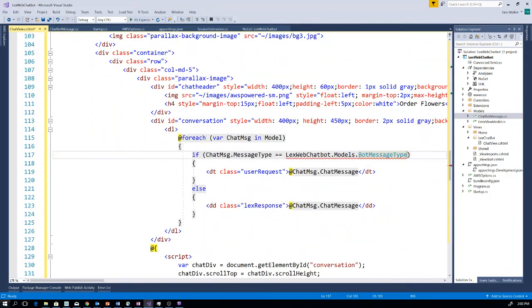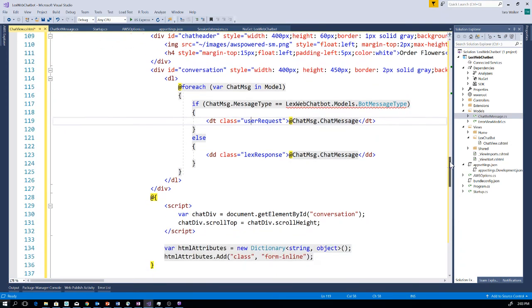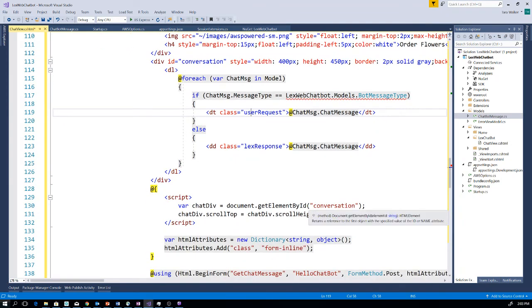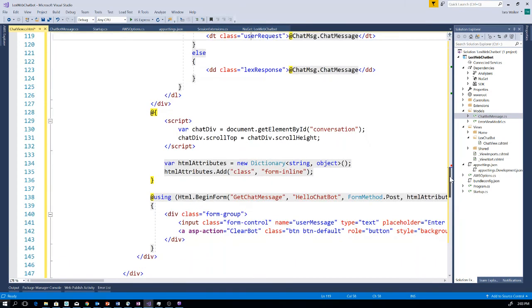All right, so if chatbot message type is of type message type, I want to make it look like the user is for user request. And if it selects, it'll be that. Okay, that's right. This user request is just some CSS that makes it look different. Like one is green and one is yellow, and that's it. And then I want it to scroll. So all of this is just to make it the cute stuff that I wanted.